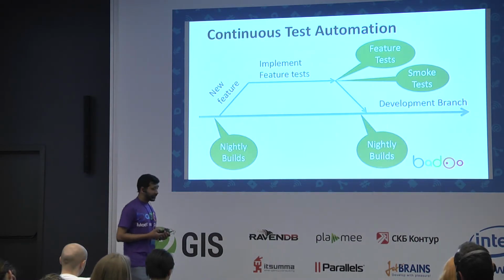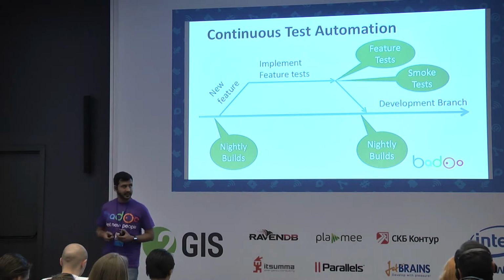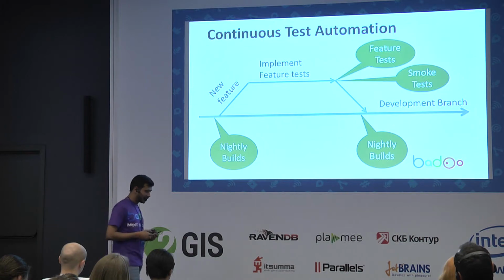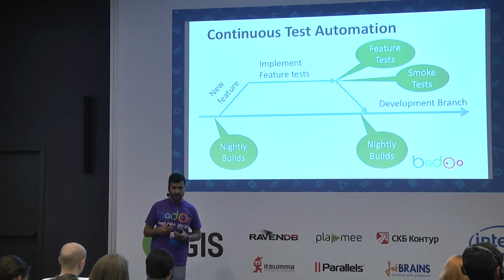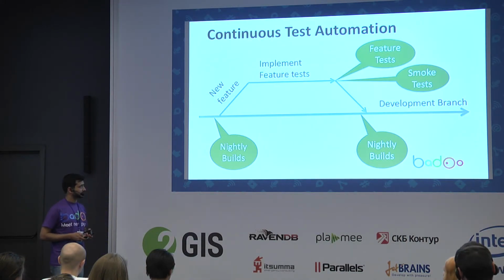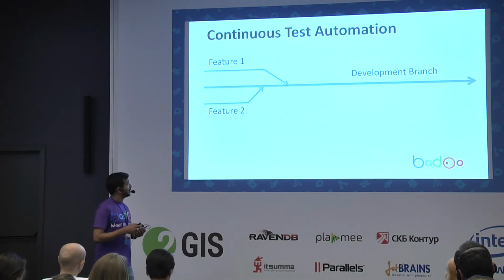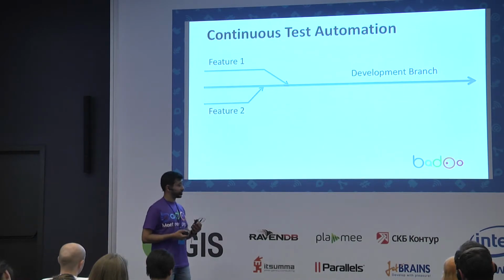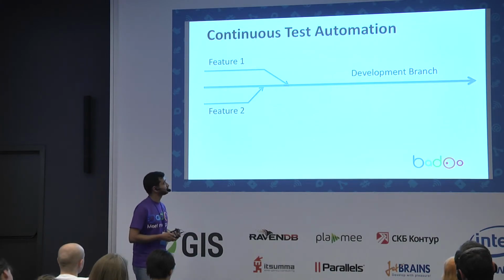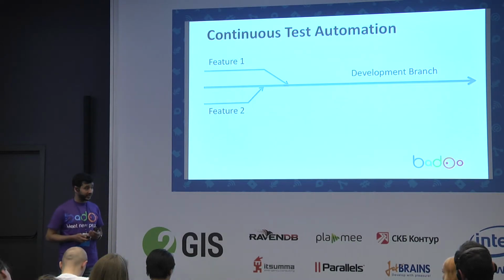And the whole regression testing we run every night. We run all the regression tests on the development branch on different configurations, and when we come in the morning, we check that things are okay. If they're not okay, then we report the issues. This is the way we get the features into the development branch. Sometimes we merge a couple of features in the daytime on the development branch, and this makes the development branch unstable. But as a continuous delivery practice, we need a stable branch to deliver.